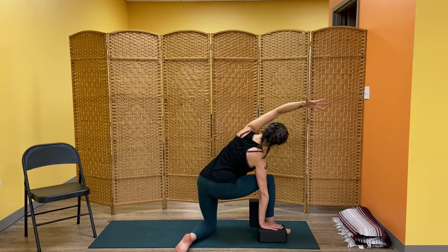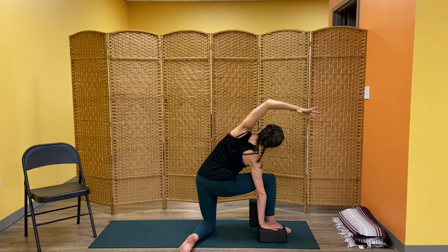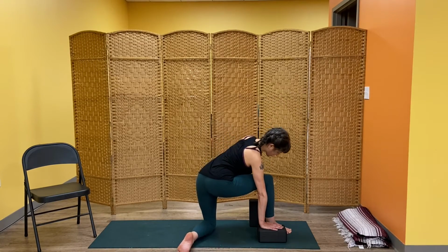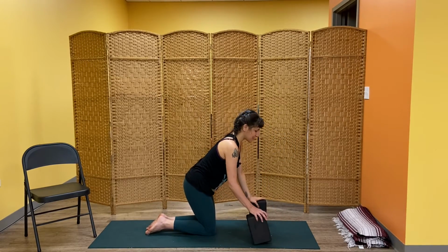Again, we're not letting this top shoulder roll towards the ground. We're stacking the shoulders over top of each other. The butt is squeezing the pelvis to the open side of the mat. And you can look down, out to the side, or maybe up toward your fingers. Notice if there's any tension in your jaw. And then come back to center. Let's find our way to our feet.